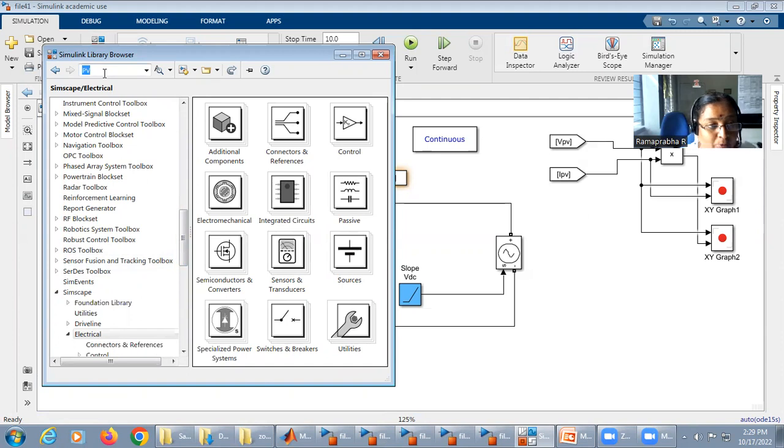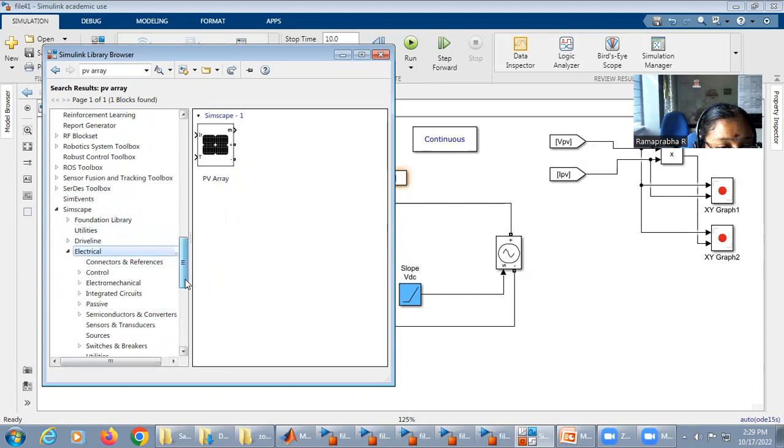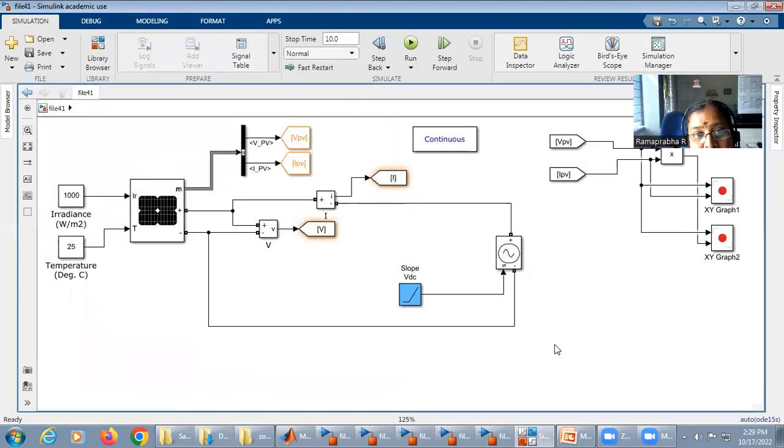Otherwise we can directly put PV array. So here it is. It is in this electrical block. We'll be having the specialized power system. Here we can have the PV block, right? We can drag and drop it here.